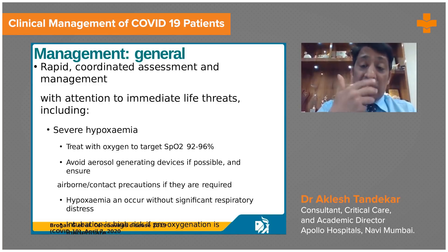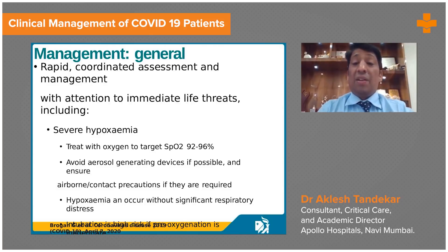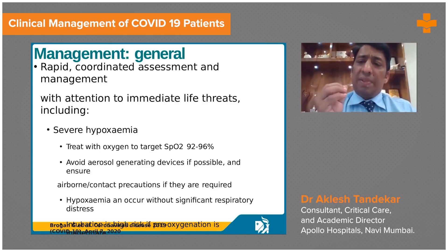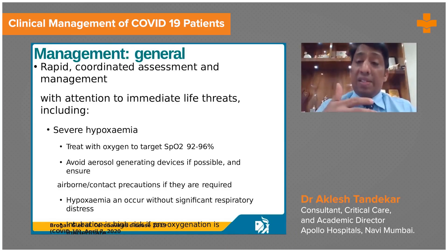If the patient's oxygen need is more than 60%, we can use a non-rebreathing mask. The Hudson mask is attached with a re-breathing bag where we can provide 88 to 90% or even 100% oxygen support. But for that, flows should be as high as possible — more than 15 liters. If the flow through the NRBM is less than 15 liters, there may be re-breathing, CO2 retention, and that may be harmful to the patient.